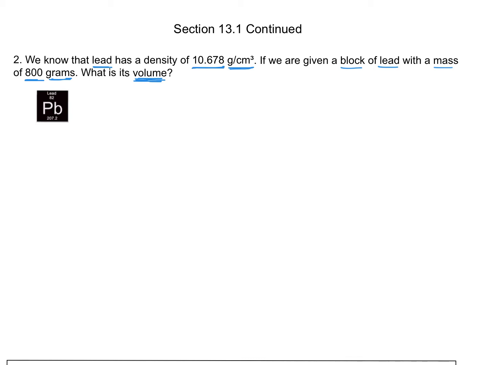So let's recall our formula or definition of density. It's the comparison of the mass to the volume. Now, in this case, I'm trying to solve for the volume. So let's see if I can rewrite my equation so that I can just get V equals. In order to do that, it looks like I'll have to multiply both sides by V to get it out of the denominator.